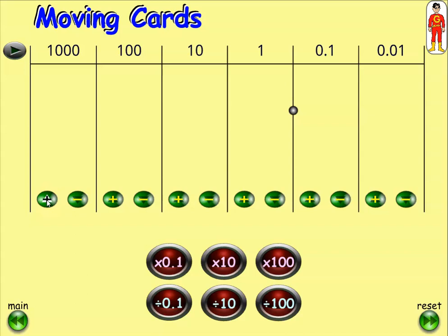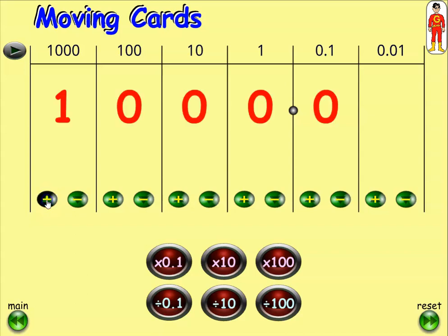Today we're going to be exploring what happens when we divide by 10, 100 and 1000. And although today we're going to do the same thing, we're going to take it back to whole numbers and look that we're happy at what happens when we divide by 10, 100 and 1000. We can't actually do that for very long before we come across decimals, and we'll just have a little look at why.